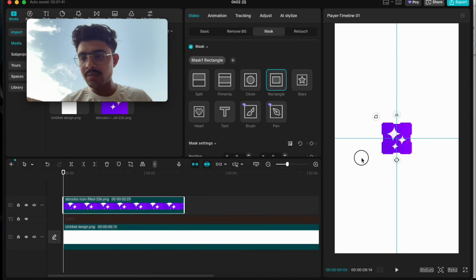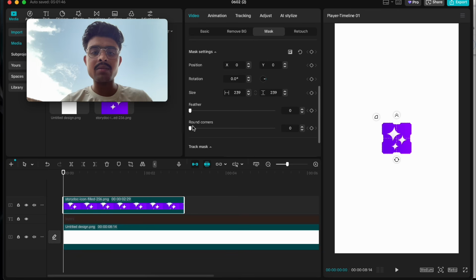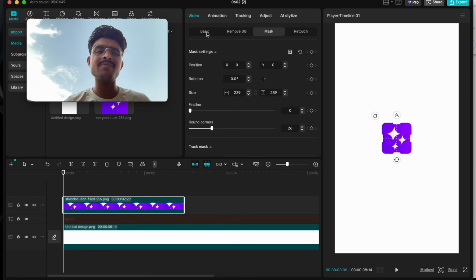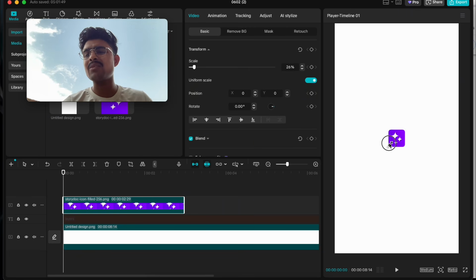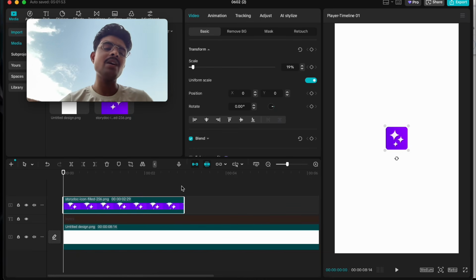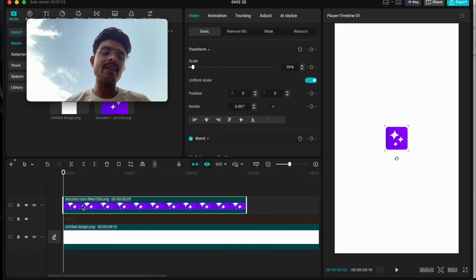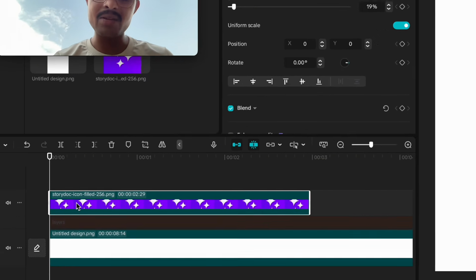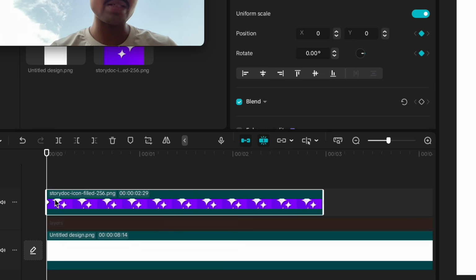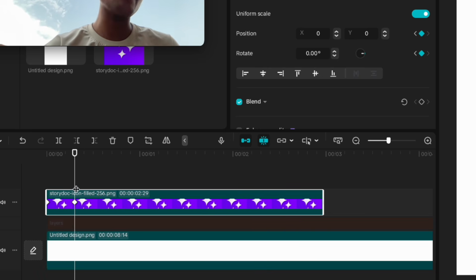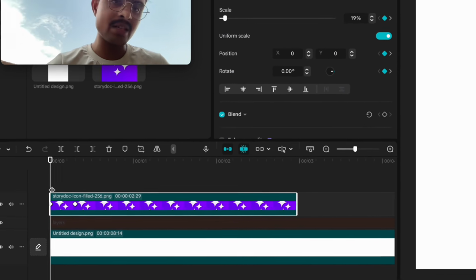Okay, and now adjust it a little bit so it looks good in our animation. So I just make it look like this, and I will add some round corners. I am doing this only so that it looks good. Okay, so let's create now. I will create the first keyframe at the starting. So I will create one keyframe here, you can see it. And now we will go 8 to 9 frames ahead. So 1 2 3 4 5 6 7 8 and 9, and I will create another keyframe here. Now I will go back to the first keyframe.